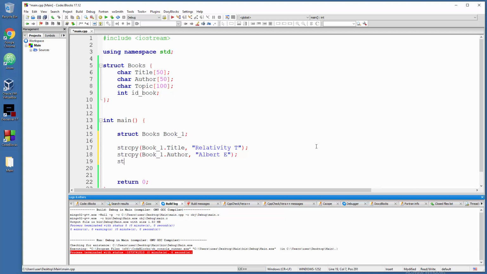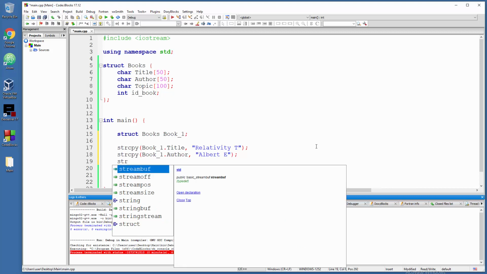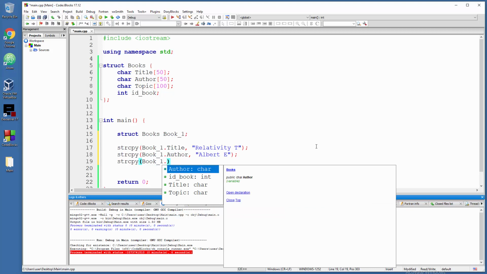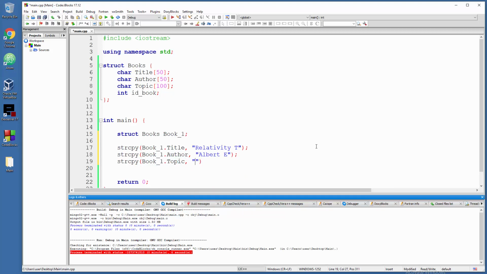And same thing with the topic, string, and the target is book 1, and we are hitting column topic, and then actual data is relativity. So this is for topic and this is for title. I mean, it can be something more here, but who cares, you get the point. Okay, this is instruction, so that's pretty much it.